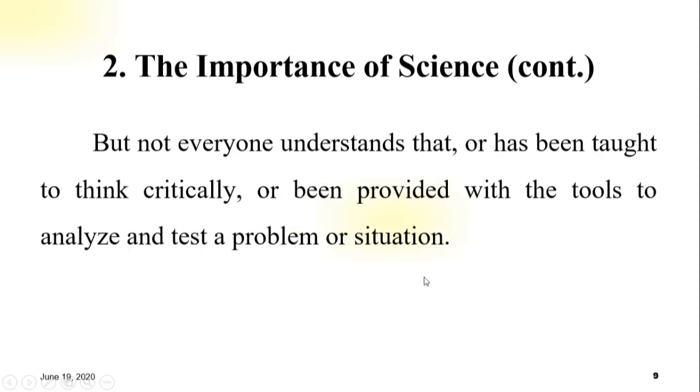But in here, the importance of science, not everyone understands that or has been taught to think critically. You think critically, I mean, you can say critical thinking: use your brain to think, use your ideas to think. Or being provided with the tools to analyze and test a problem or situation. And then we use tools or equipment to analyze, to solve, and to test a problem or situation.